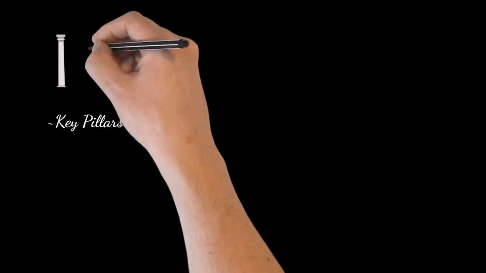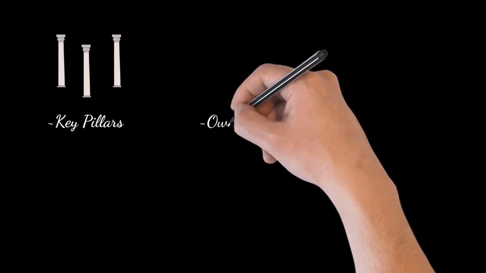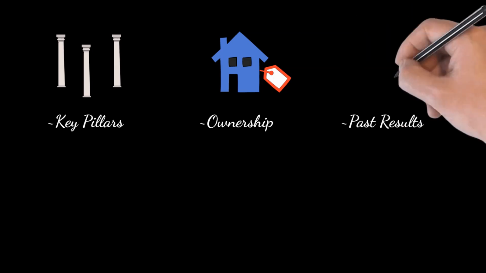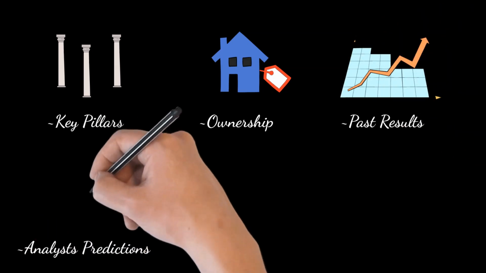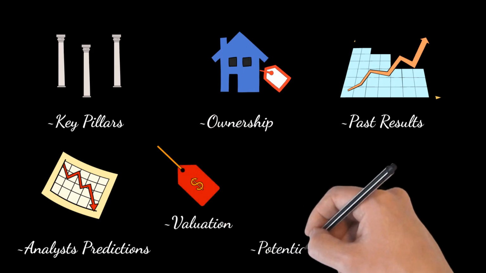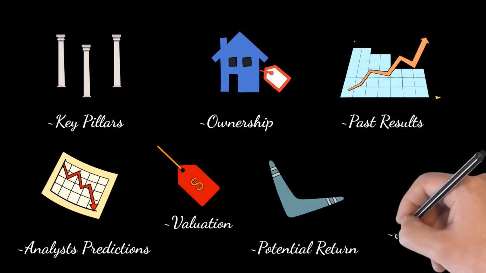During our stock analysis, we're going to explore the key pillars, examine the ownership, look back at past results, we'll find out what the analyst predictions are, as well as giving the business a valuation, and examine the potential return on our investment, and finally we will summarize our findings.